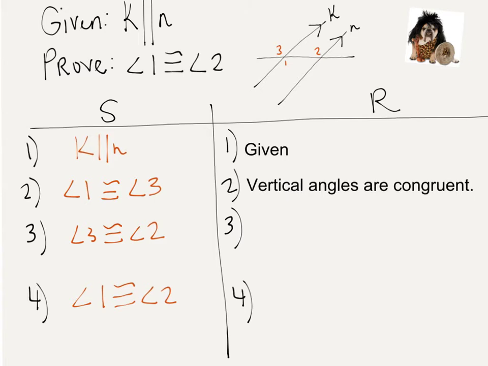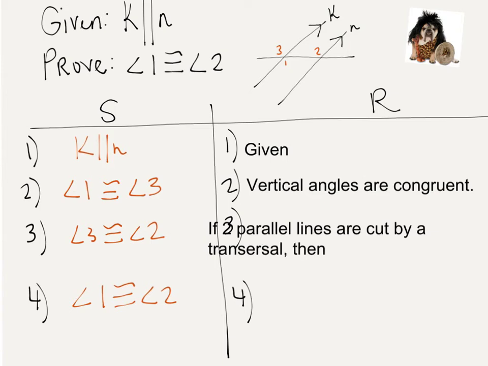But why are angle 1 and angle 2 congruent? This is one of those theorems, and this is what it says, and yes, you have to write this whole thing for a reason. Here's how it goes. If two parallel lines are cut by a transversal, yep, that's how it always starts. If two parallel lines are cut by a transversal, then angle 1 and 2 are alternate interior angles are congruent.